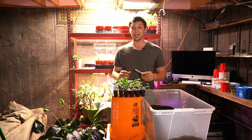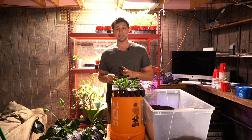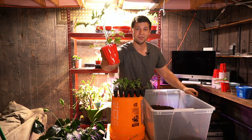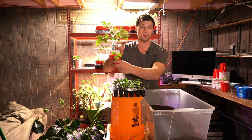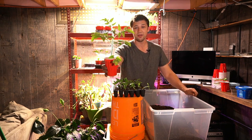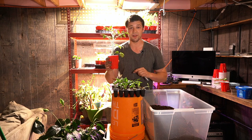Almost everything else is already planted out in the garden, except for bok choy. We've got all of our tomato seedlings growing up here and they're doing great. We use the same method on these tomato seedlings — we took a two and a half inch seedling from the cell tray and turned it into an incredible plant in a matter of a couple of weeks, because we utilize that mycorrhizal fungi. That's where we're going to see a huge difference in the growth of our seedlings.